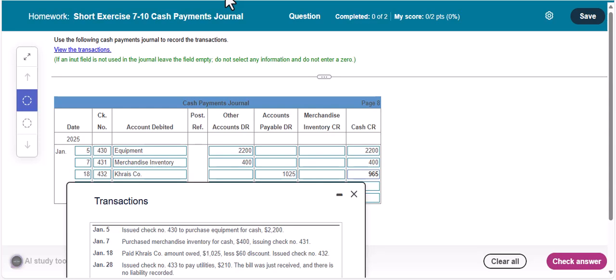So what happens when we pay early? When we buy inventory, we pay early and get a discount. The cost of inventory goes down. So we have to find the inventory, and it's going down by that $60 credit. So that's going to be our credit here because it is lowering the cost of inventory by 60. And then the reason we put in this Karis company under the accounts debited is because accounts payable is involved. So we had to say who that vendor was here.